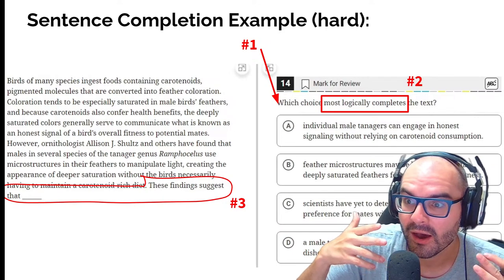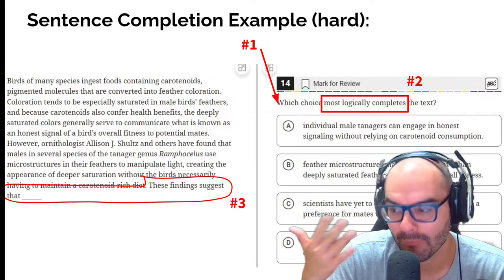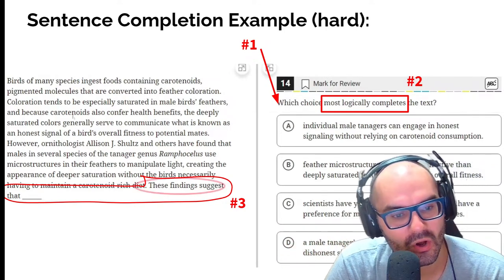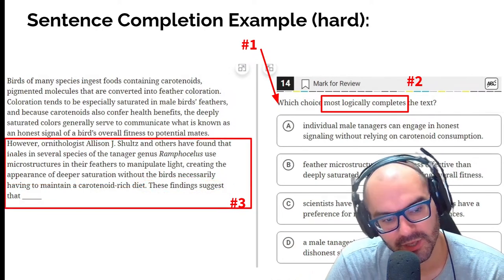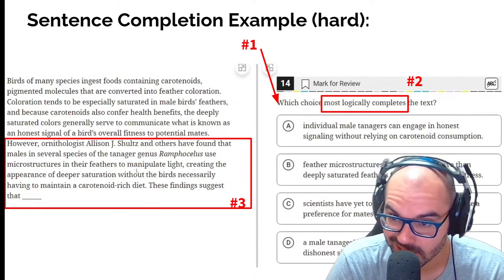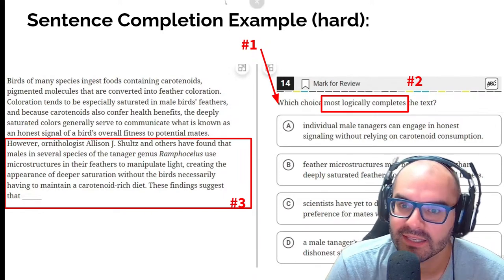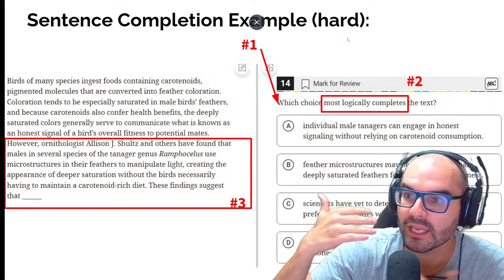I don't have a clear path. I have to go back more and read more, you know? So when I see these findings, now I have to go and look for the word found, and I realize I need to look at all this at least. So there is more information to process, and this is what you might see if you get a hard module.